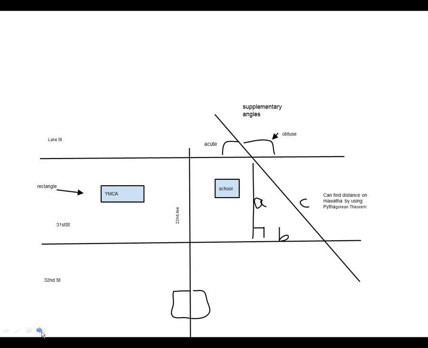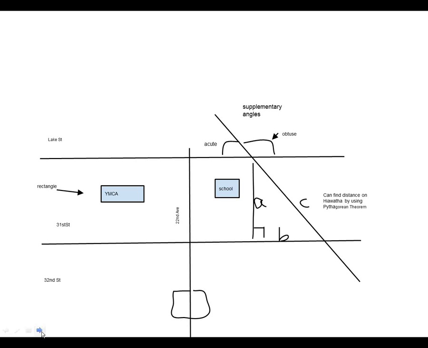At the highest level, I'm going to ask them to extrapolate some information. And we have Hiawatha Avenue, which is the one that's diagonal between Lake Street and 31st Street. And I asked the students who might be able to do this, I said, how could I find the distance on Hiawatha Avenue between Lake Street and 31st Street? And that's all I asked them.